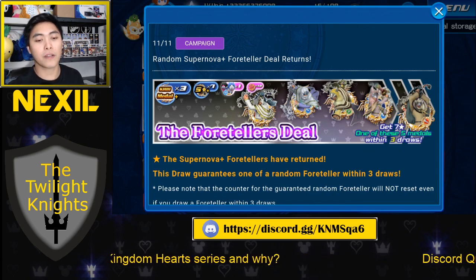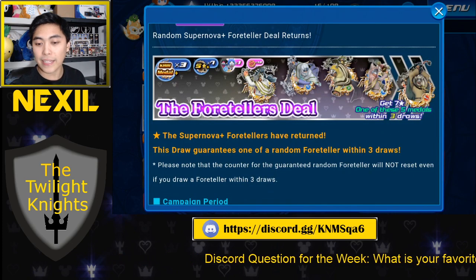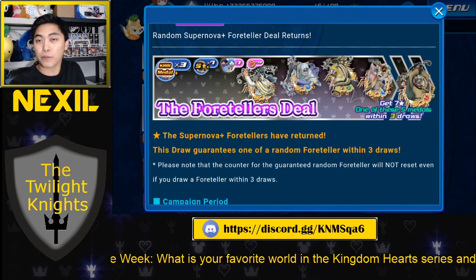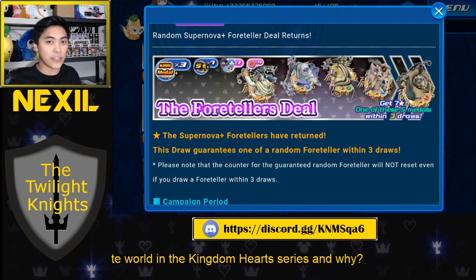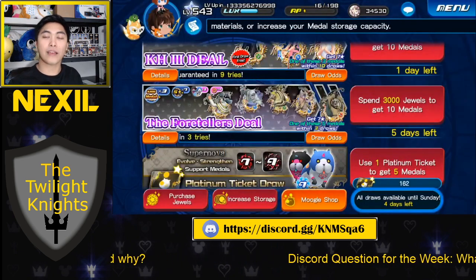So the first thing we want to talk about with this banner is the 3-pull mercy. Again, it says in the bottom right corner of the banner, get a 7-star one of these 5 medals within 3 draws. The first thing you want to notice is that it's pretty great. I mean, 3 draws, that's only 9,000 jewels, which is pretty good. And then they also have the traits available in the shop for you to buy for 1,500.